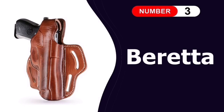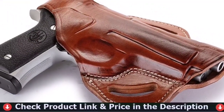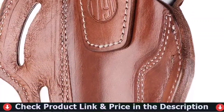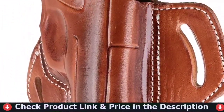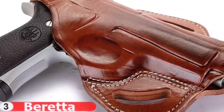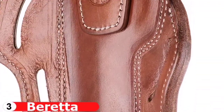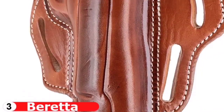Our third pick is Beretta 92FS Thumbbrake Holster. The BHX Beretta Gun Holster fits a variety of EBCs and allows for multi-cant belt positioning. FBI cant for the quickest reaction draw or back cant for quicker pickup when sitting. Made with 100% American Steerhide leather that is reinforced and double-stitched, providing a comfortable, durable, lightweight and safe leather gun holster you can carry all day.